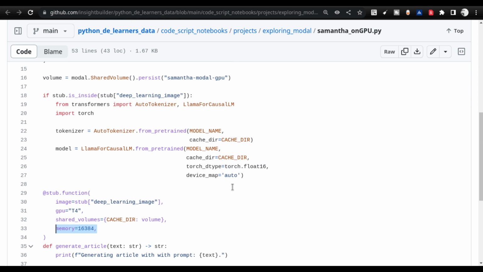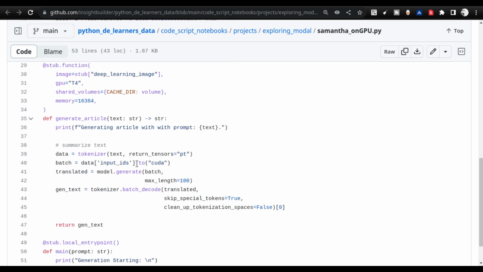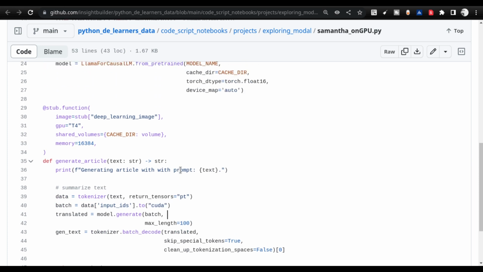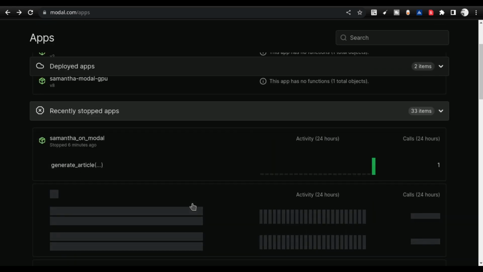One of the primary challenges I faced in Google Colab when I was trying to implement same kind of logic is that even though I was using device map equal to auto and I was having the .to("cuda") enabled, even then the model was not loading into the GPU. So what I mean, the model was not loading into the GPU. So let me show you in a moment what exactly I'm talking about.